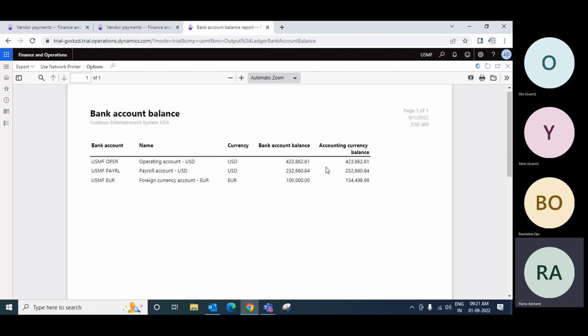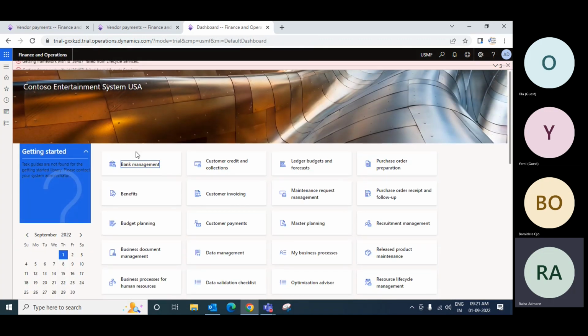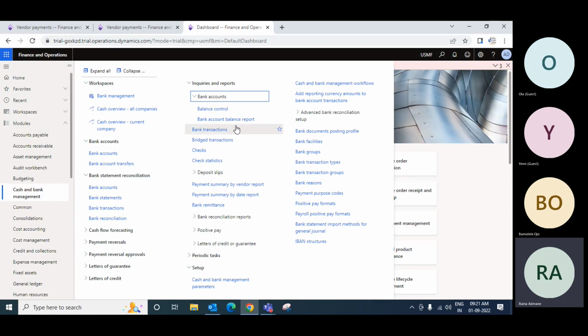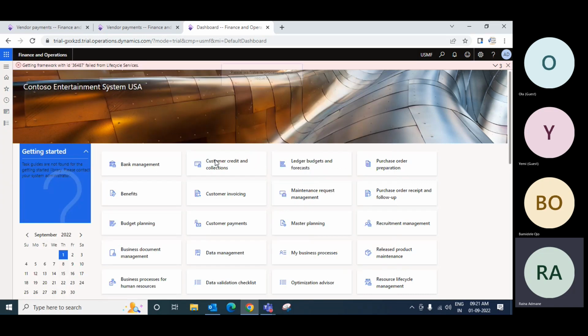All these banks are there, and with respect to balance you can see here. These are small reports. So you explore those reports. There are multiple reports you will find here. Transaction, checks, check statistics sometimes. So all these things are required for management or for the status of the various checks and bank related stuff.